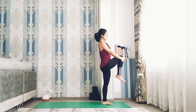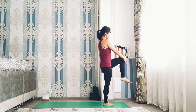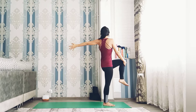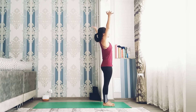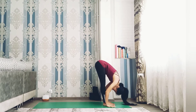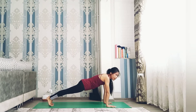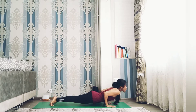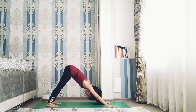Exhale, release the pose. Now left side — left leg up, bend the knee. Grab the foot or the knee with your right hand and left hand back, or just grab here and hold the left knee with both hands — stay and balance. Exhale release the pose. Inhale hands up, exhale forward fold, inhale halfway flat your back, and exhale step right foot back, left foot back. Inhale high plank, exhale lower down, inhale upper dog, exhale downward facing dog.